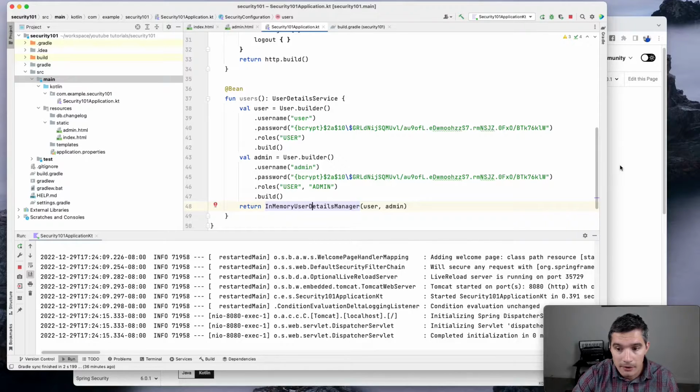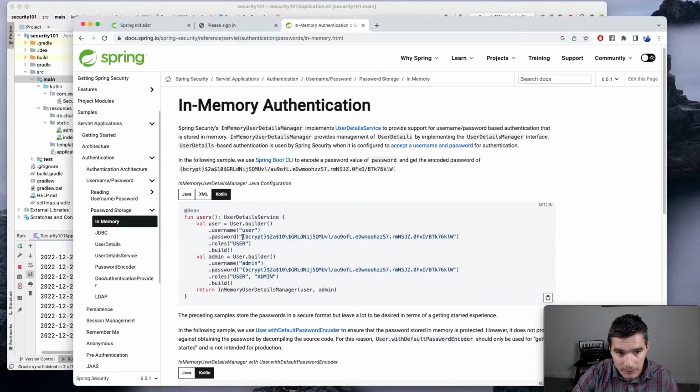And yeah, now a bit of discussion about this password thing. Whenever we have a password, we need to encrypt it. We cannot leave it in plain text. That can be dangerous. Like if you push your code to GitHub, then someone can see your passwords. And that's why they added this tool. So if you want to replace it with a custom password, you need to run this Spring Boot command line interface.